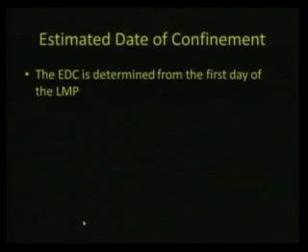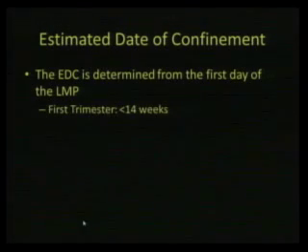All right, so estimated date of confinement. Basically, it's determined from the first day of the patient's last menstrual period. And so you guys on ultrasound always harp on, okay, when was the last menstrual period? When was the last menstrual period? Anytime you do a pelvic ultrasound in a patient who is of childbearing age, always find out when their last menstrual period was. Really any of them, but especially in these cases.